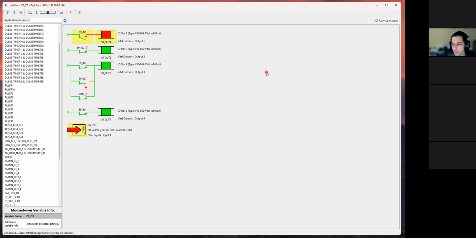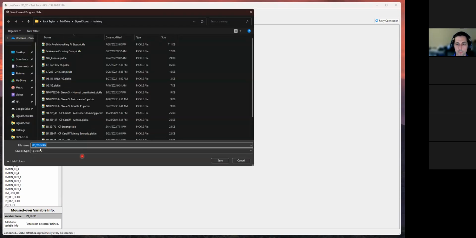And then I'll do one thing real quick. Say, for instance, I'm out in the field and something's gone funny, or I just want to save the information about what's going on here for later. I can click this button right here with the little save disk icon. I'm going to click save state. I'm going to give it this default name, which is fine, and I'm going to click save.